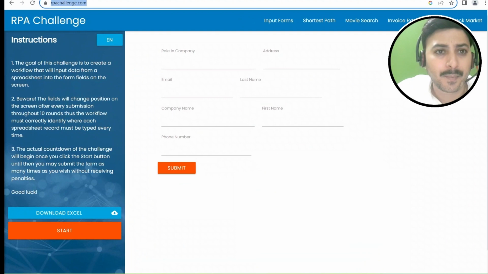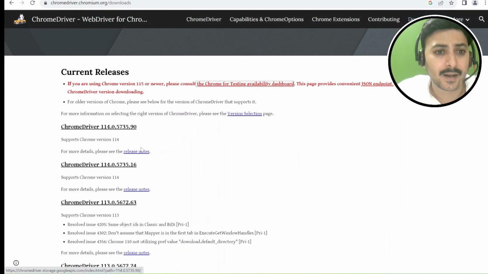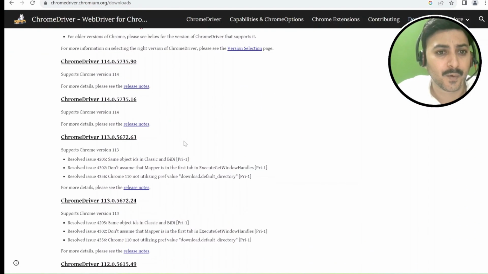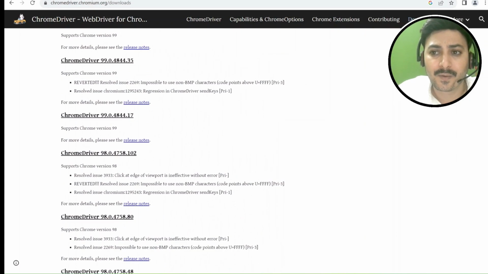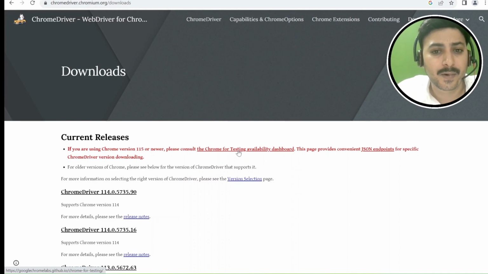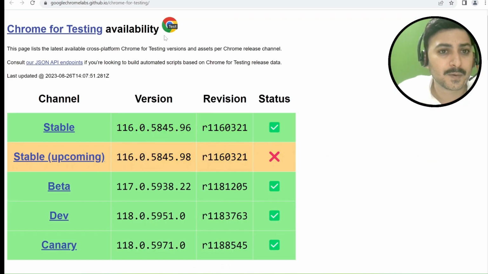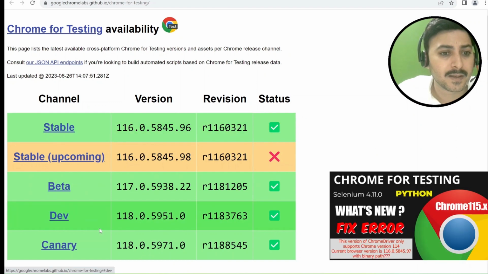So you remember the web page, the Chromium one, from where we download the Chrome WebDriver for version 114 and below. So we download it from this web page. But now for 115 and onwards, there's a separate web page called the CfT, the Chrome for Testing Availability Dashboard. So CfT is the dedicated and separate Chrome browser for testing purposes only. So let's click on this one, and you will be able to see that we have the channels: stable, beta, dev, canary.